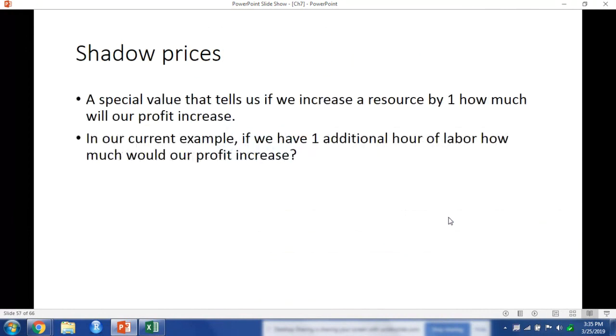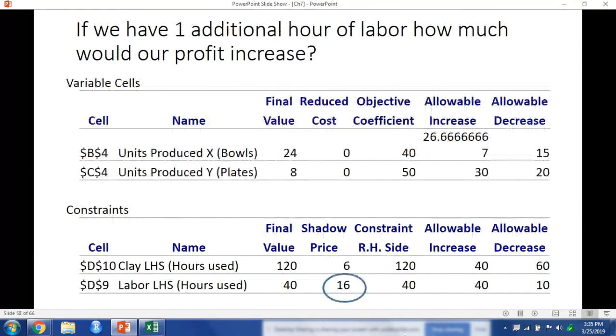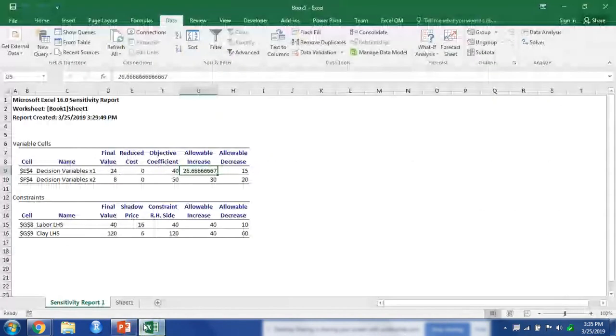So what the right-hand side has to do is something called shadow prices, which is a special value that tells us if we increase a resource by 1, how much our profit will increase. In our current example, if we have 1 additional hour of labor, how much would our profit increase? We can see that in our table here. It's on our sensitivity report.